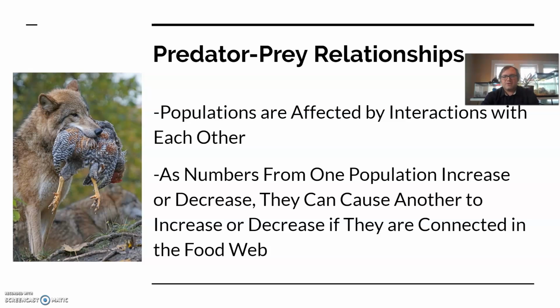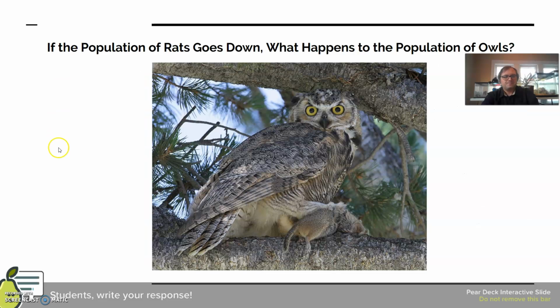So we're going to go through a few examples, and what I want you to do is pause the video and consider what happens with one population. We're going to talk about one either changing or staying the same, and then what will happen to the other population that's connected to it. With each one, you need to think about which one's the predator and which one's the prey. It should be pretty obvious from who's eating who, but we'll try to point it out.